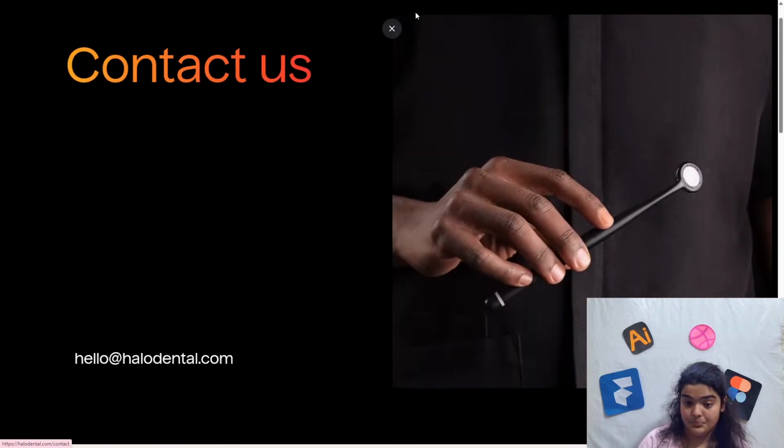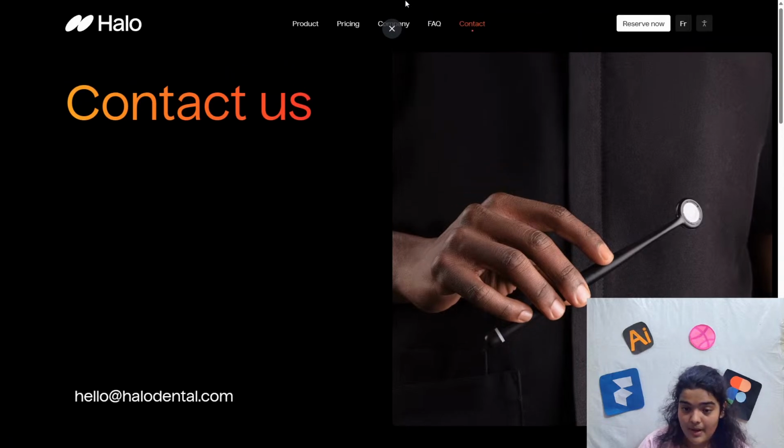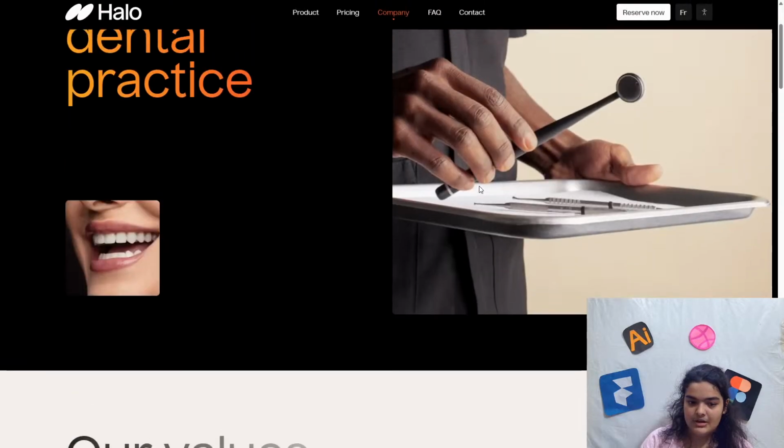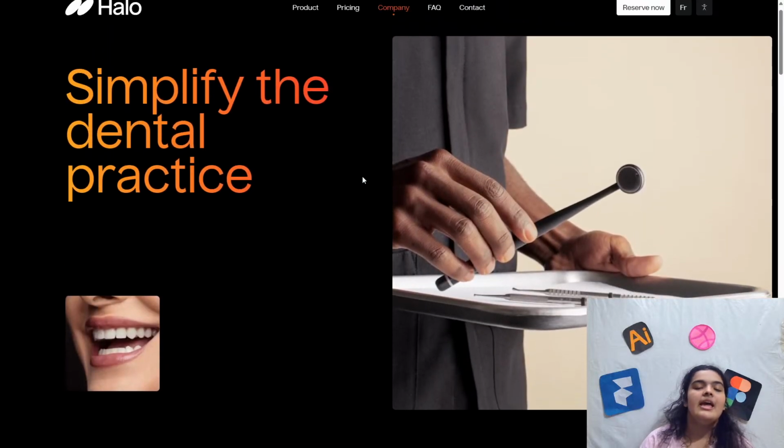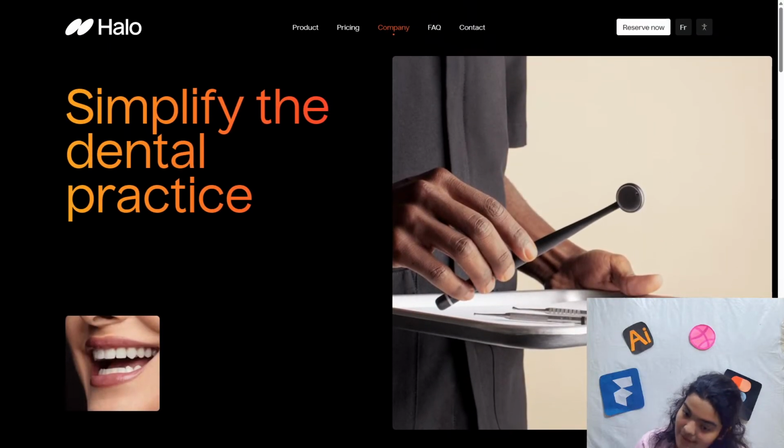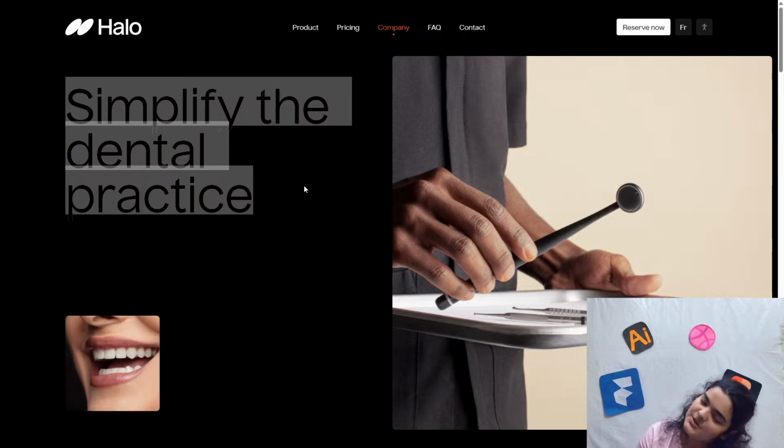The next section that we want to talk about was the company section. So I believe this is the final section. And check this out. This is even better than anything we ever thought, because you have an image, and then you have a bento-like image, and it leaves a little bit of spacing, and it also has this huge title, which would have been much better if you had chosen any other font.